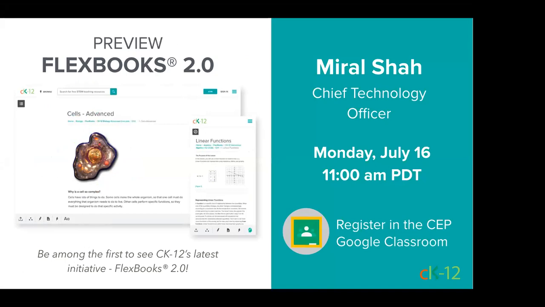We're offering 3 bonus pieces. We are rolling out this fall the first round of what we're calling Flexbooks 2.0. So you can see a nice different interface, easy access to practice and different pieces here. We did a quick bit of that in our brush up and update session this week. And on Monday, our CTO is going to do a live demo of what that's going to look like. Some of our Common Core books are going to be available in that when it rolls out, similarly the algebra and geometry ones that we have been seeing today that are completed. So if you want to join us on Monday, you can register in the CEP Google class and ask Miral questions, have him demo pieces, and go from there.